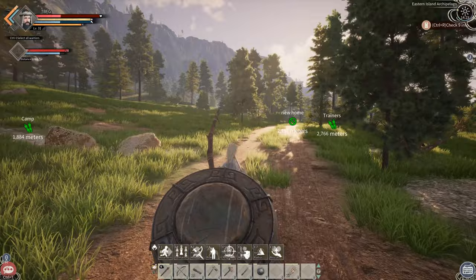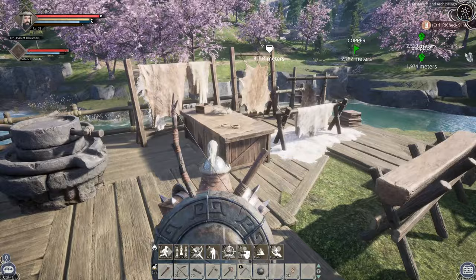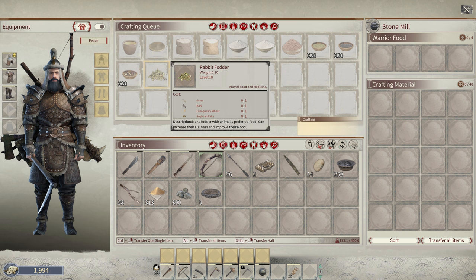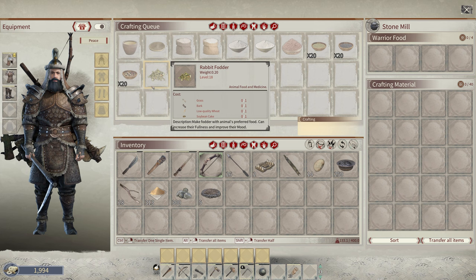I don't want to put the wolves in here yet because I want to make sure we have fox fodder made, and I can't get fox fodder made until we get something for the rabbits made. Let me show you what it is in here. This one. So we want to make the fox fodder, but for that, I need rabbit hay. So I'm not really sure. I'm just assuming that I get the rabbit hay from rabbits, obviously, right? I think, maybe? I don't even know.